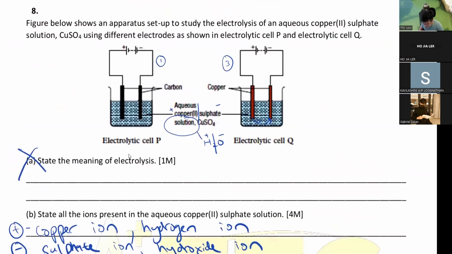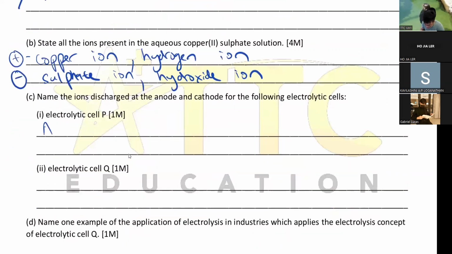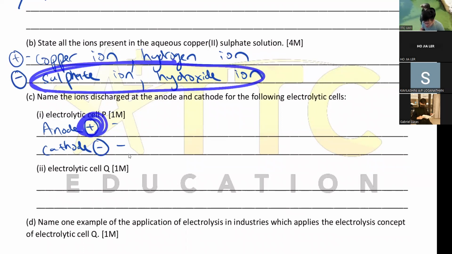Okay, let's look at P first. So we have anode and cathode. Guys, I like to make it a habit. Anode is positive. I like to write beside here. Cathode is negative. Just in case, you might say, sir, I already know, I don't need to write. I know you already know. Even, guys, I've been doing this for 12 years. I already know too, but I still write it. It's a habit, so you don't get confused. You see, this is anode, positive. Cathode, negative. Right? So positive is going to attract negative.